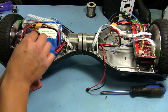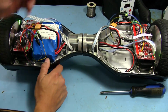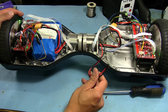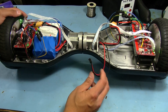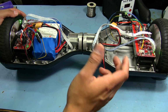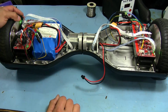That beeping is so annoying though. It's so loud. It's kind of obnoxious. It could have been something a little more pleasant, but whatever. I didn't design the thing. So the only other thing that we need to figure out is what the deal is with the whole charging circuit. I'm hoping that there's nothing wrong with the battery. I was going to do a whole repair, like a bunch of clips of trying to do the repair on the charger, but in the end it just didn't work out, and I really didn't want to mess with it too much.